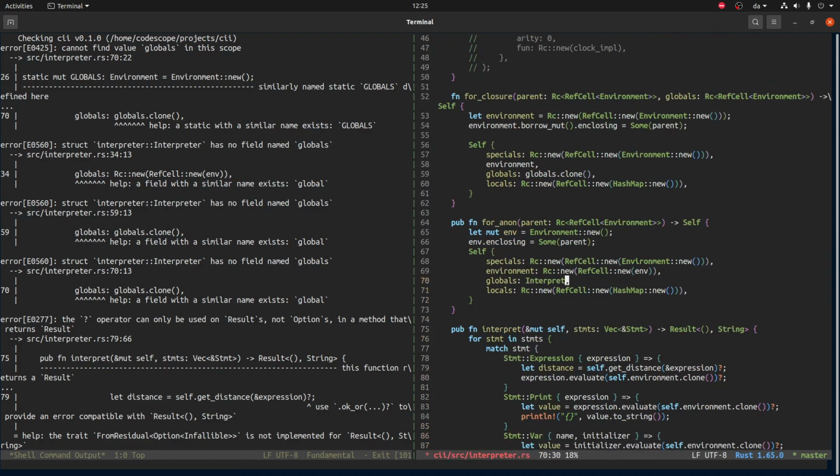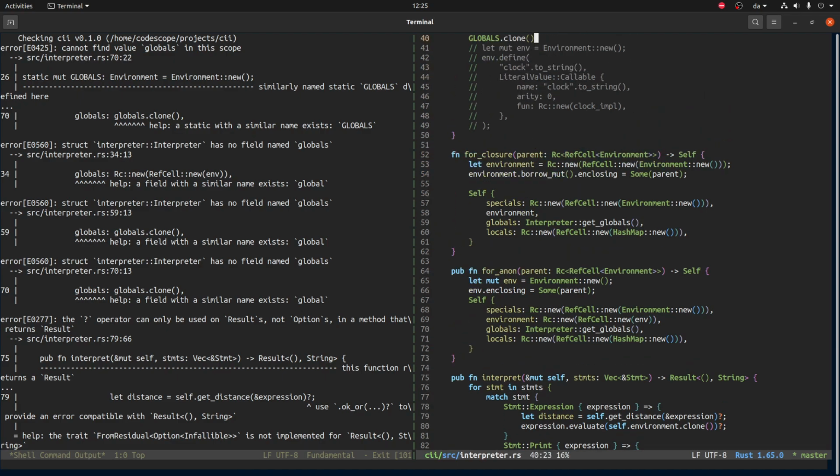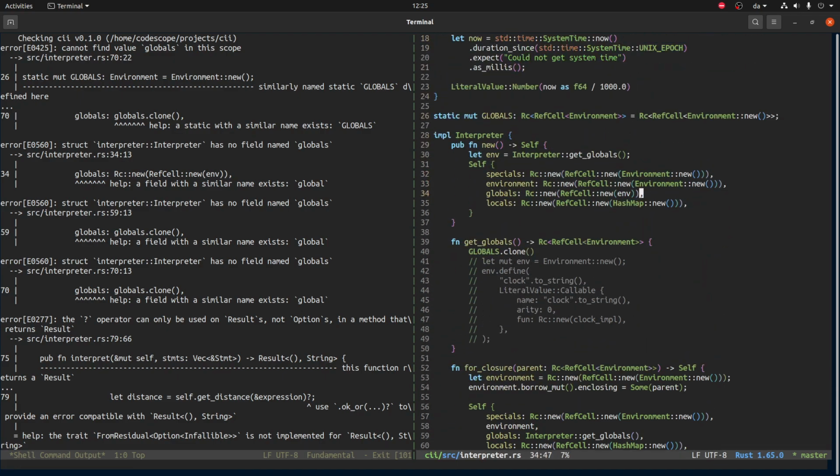So interpreter, get globals. And this one doesn't have to be wrapped. We can actually just remove that. Interpreter get globals.